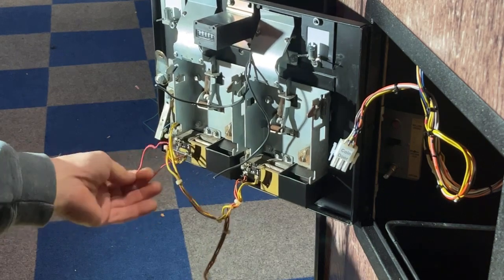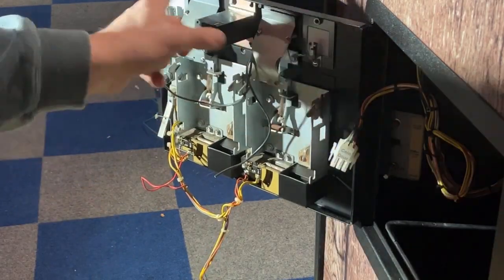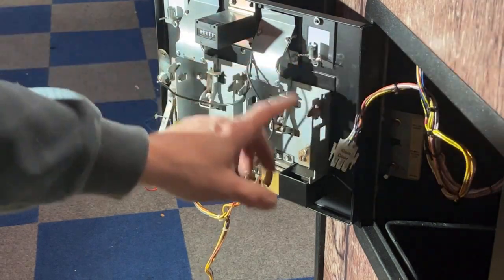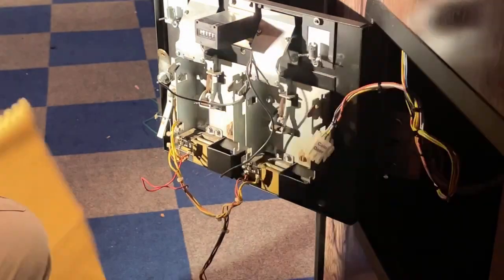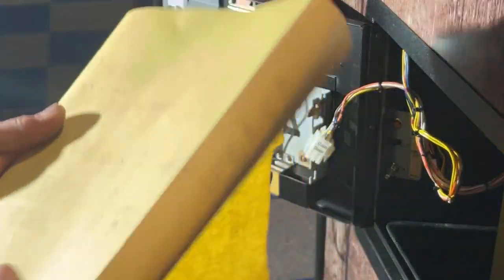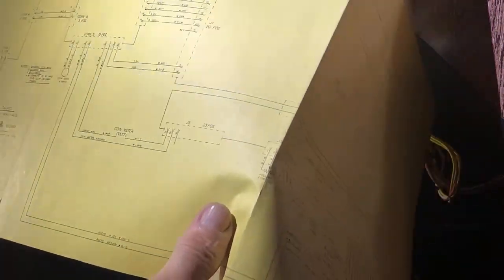And then I need to figure out the wires for the lights. We'll have to make those wires and run them into this plug here. So I'm trying to look here at the picture and see what we got going on here. Don't know how well you'll be able to see this.